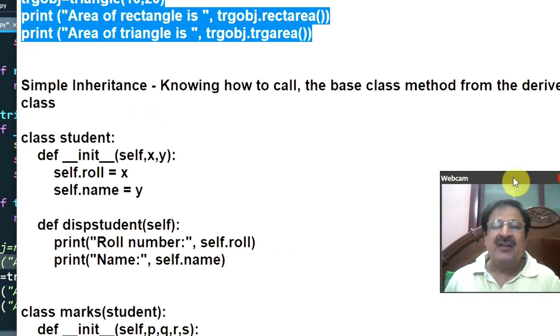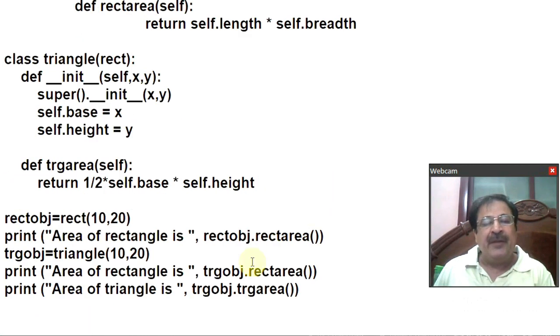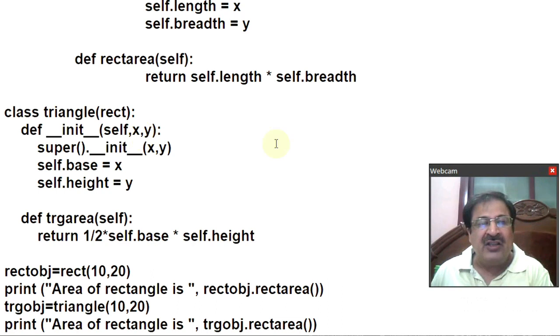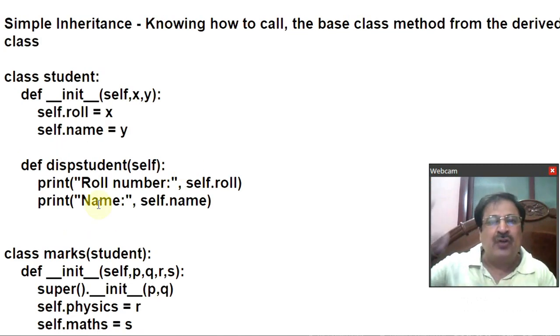Through this program we'll understand how to invoke the function of the base class through the derived class. See here, you have been invoking the base class functions in the main function only. What about invoking these base class functions through this derived class? Is it possible? Yes, this is the program. Now here what I'm doing, I have made a class student which comprises two attributes, roll number and name, right? It has a function that displays the roll number and name.